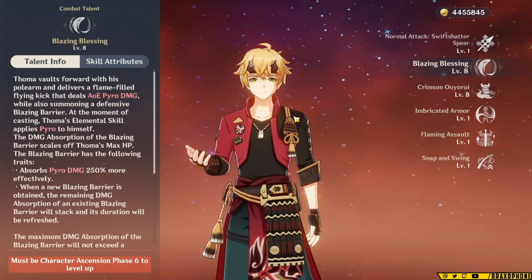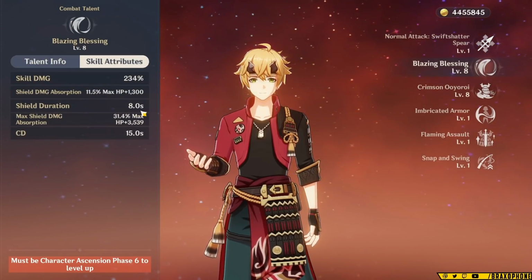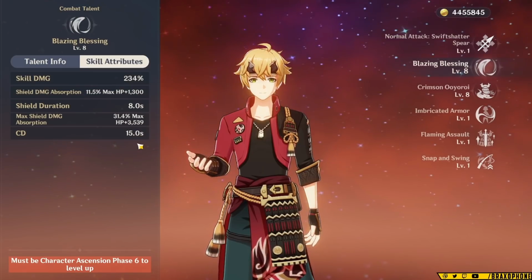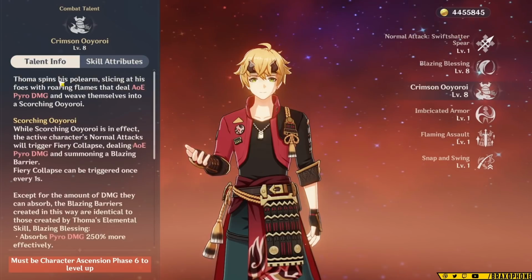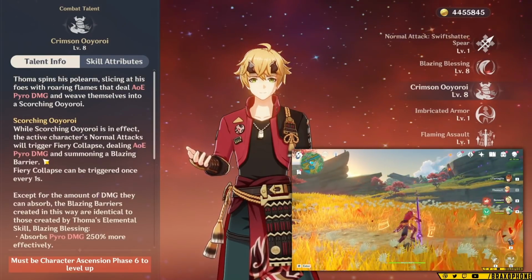The shield will last a total of 8 seconds without being refreshed, and his skill has a 15-second cooldown that can be turned to a 12-second cooldown with Constellation 1. His elemental burst is the best part about his kit though, where he can deal AoE pyro damage in a cone in front of him and give himself a shield.